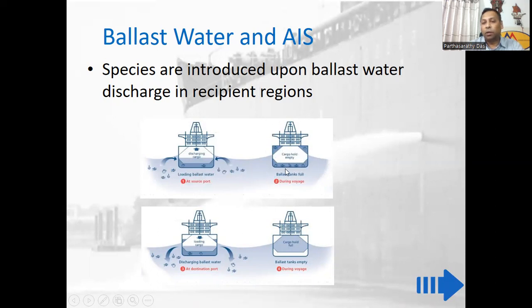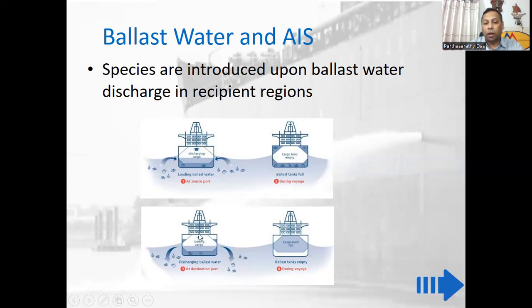You can see here the ballast tanks are surrounding the cargo tank areas, and they have been loaded. Now, the next stage is the ship makes a move from these places to the other places, which can be a few thousand miles and can include a month-long sailing. And then finally, the ship will be loading cargo in this particular port, where it will also have to discharge the ballast water which was loaded in the last port.